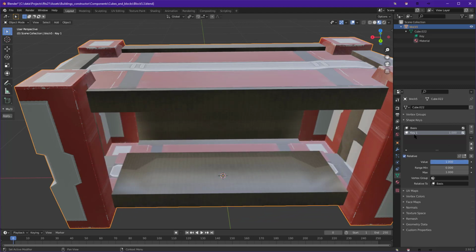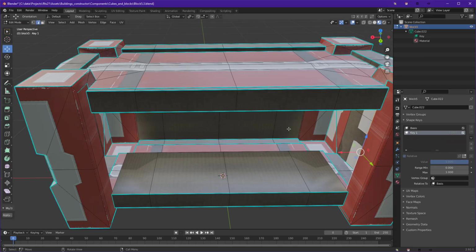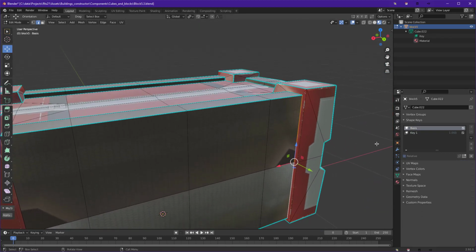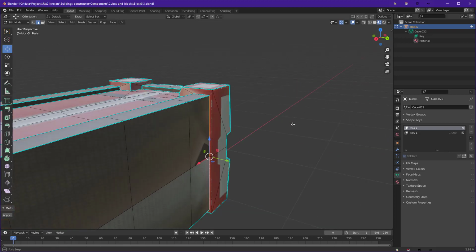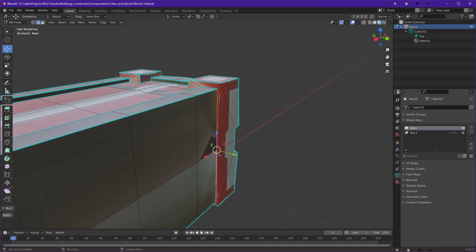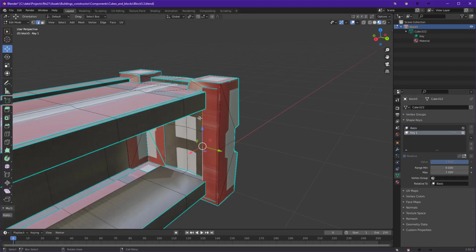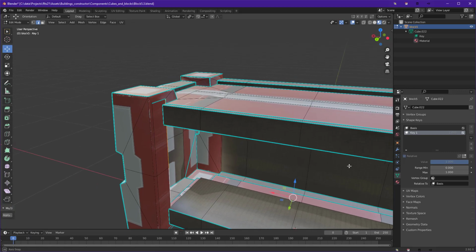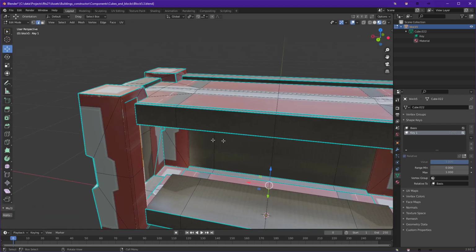I'm going to go back into edit mode. I hit tab multiple times until I can see all of the face lines, or all of the edge lines show up. And I'm going to select basis. And now inside of basis, I am going to select over here. Let's find this. Oh, let's go to key 1. And I will select the lines that I want. So I'm inside of key 1. This is a really useful trick. You switch from keyframe to keyframe, but it keeps the selection of which edges you had.